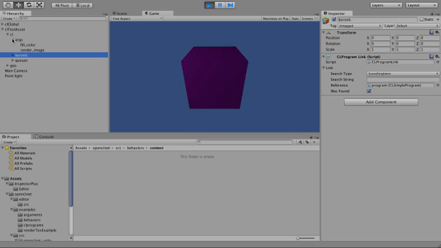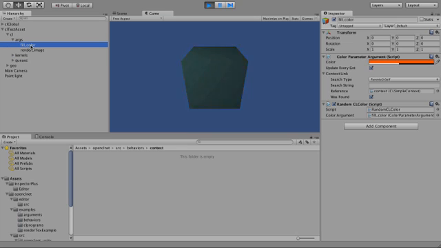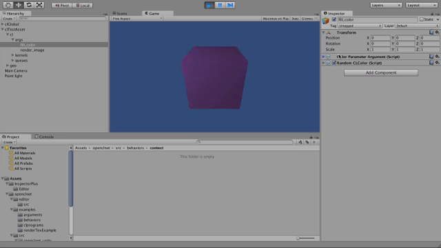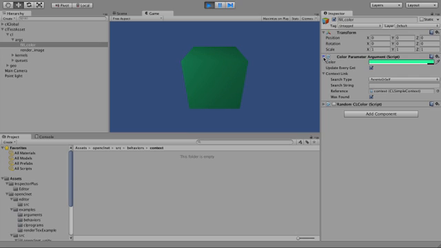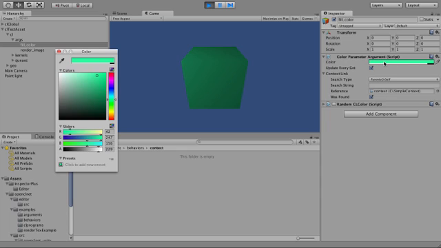If I go into this asset and to its arguments and grab my fill color argument, you can see here I have two behaviors, one called color parameter argument and one called random CL color. If I turn off random CL color, it just freezes. If I turn it back on, it starts going randomly again. But for the moment, I'm going to turn it off and just grab the color parameter. This is just a standard Unity color parameter, and just start pulling it around. You can see that it follows around in real time.